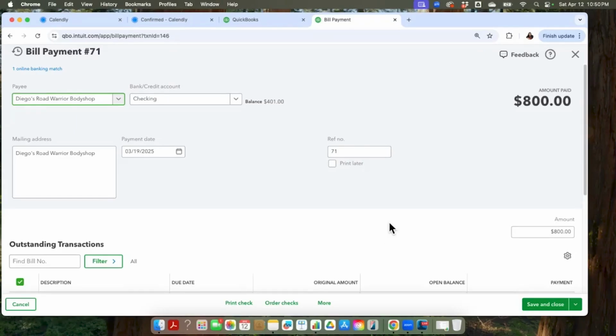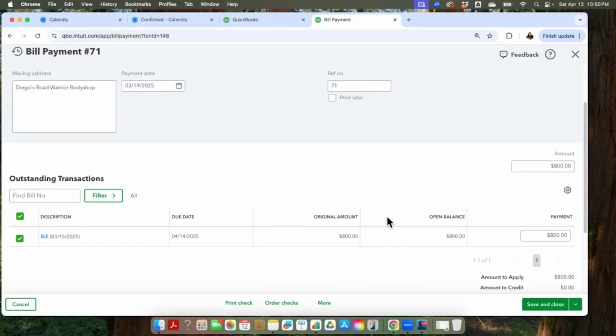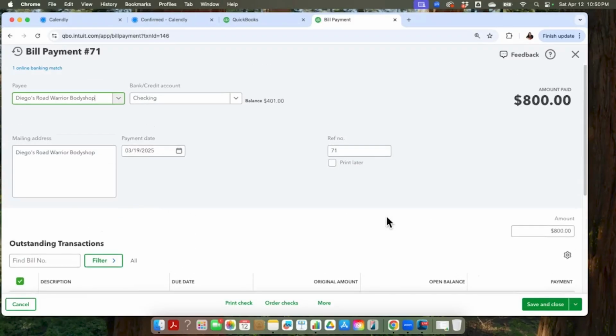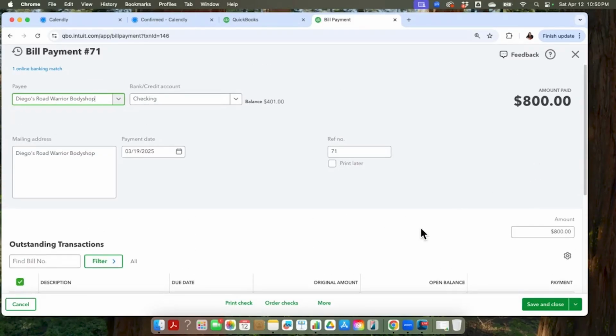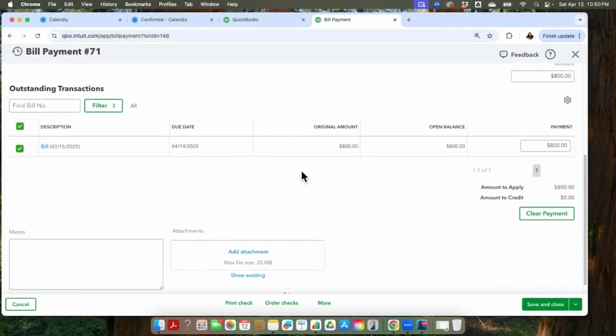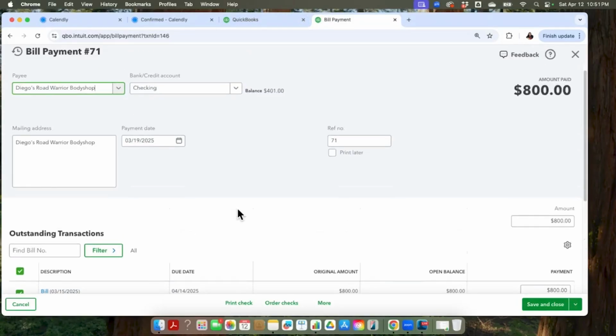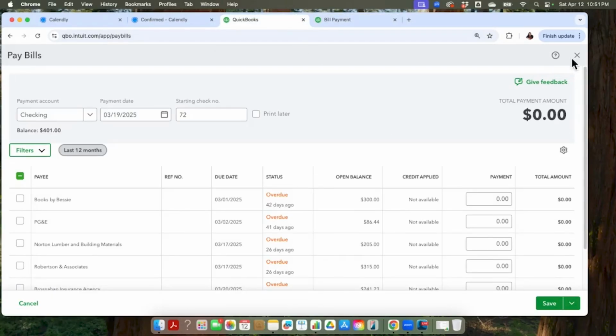Okay, in this case, if this was the wrong bill and you want to record it to the right bill, you can go ahead and record. You should see multiple options here, and you could select. So I'm going to create another one so you can see it. We're going to show Diego's Road Warrior Body Shop.